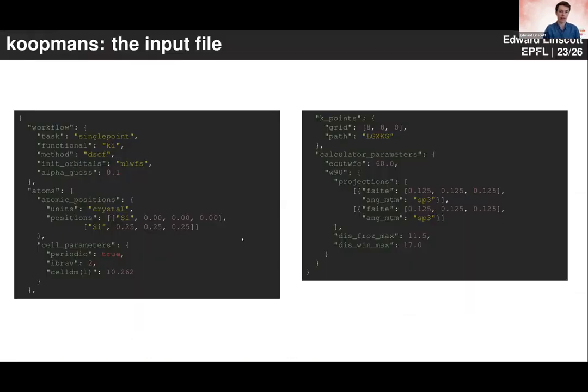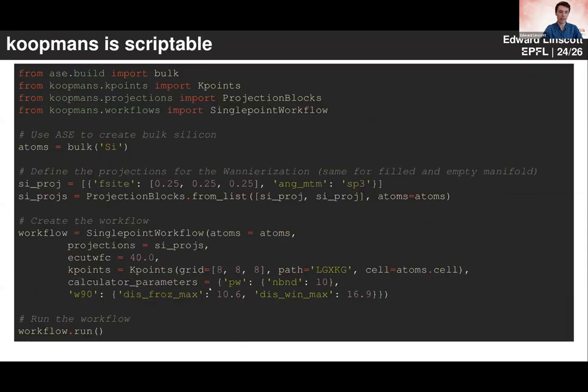And just to stress how this really simplifies things, here is the input file for a calculation on silicon. This is everything that you need to do the full calculation from start to finish. We'll go into this in more detail in the practical, but also just to illustrate the point that because this is all written in Python, you can actually do all of this within Python as well. You don't even need an input file. It's all scriptable. So here I'm running that workflow, but I've never generated an input file. I'm just doing everything from within Python, creating my different workflow objects and calling and running those.